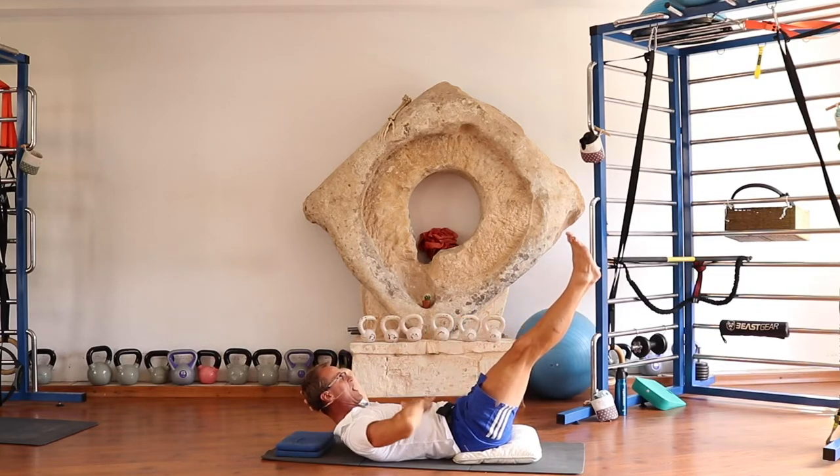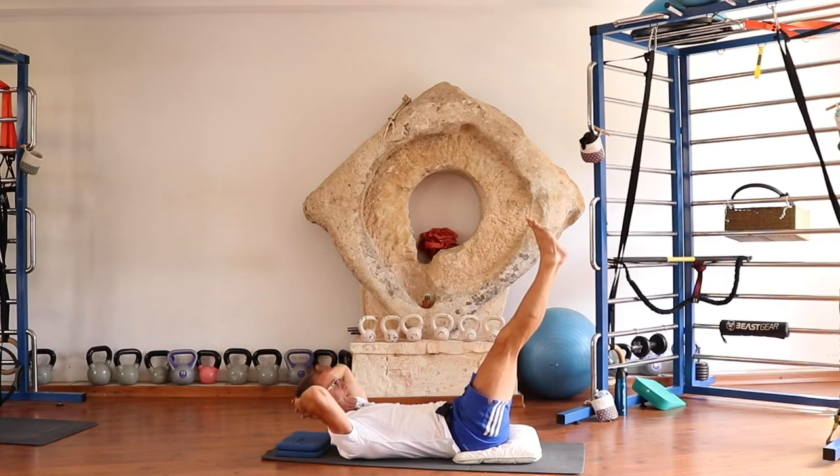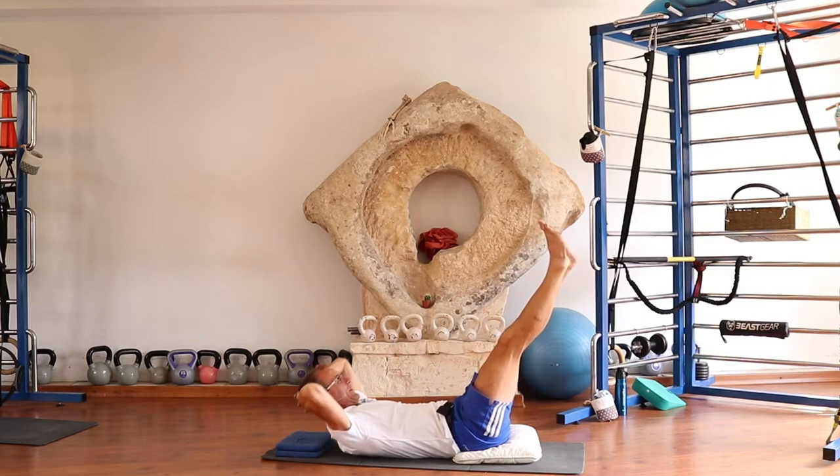Hold it here with your upper body, pulse 20. Remember, you can bend your knees or take them higher if you want to make it easier. One, two, three, four, five, six, seven, eight, nine, 10, 11, 12, 13, 14, 15, 16, 17, 18, 19, 20.